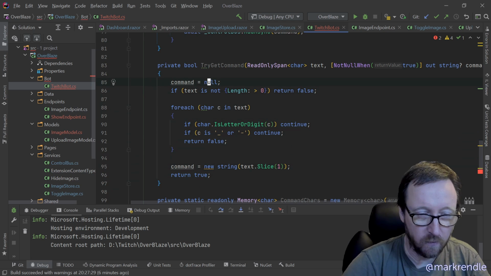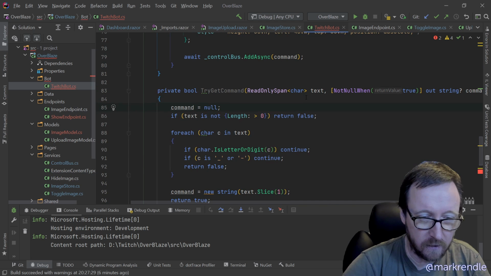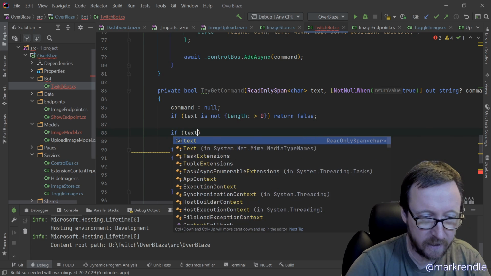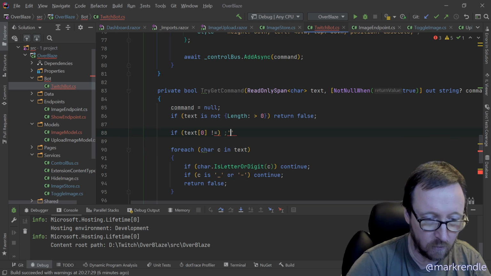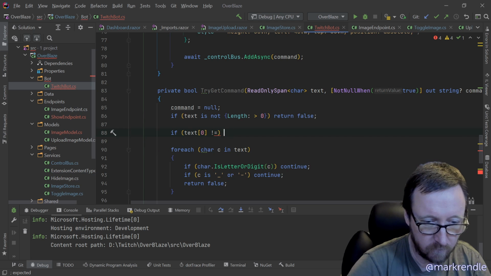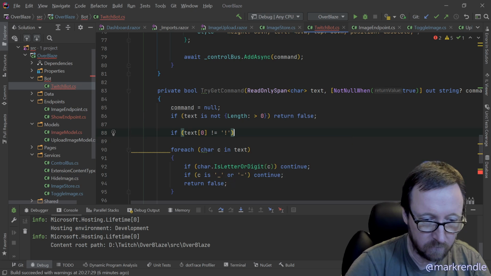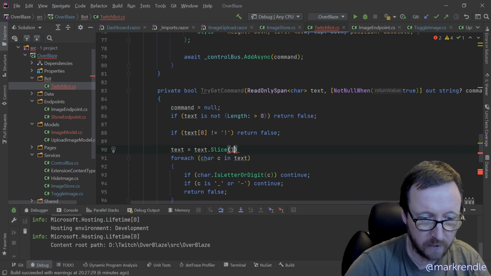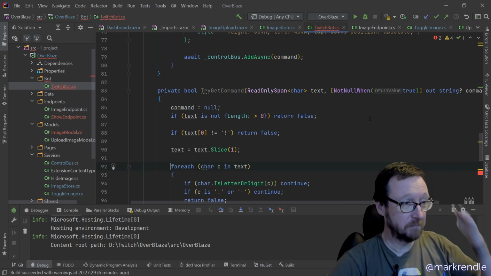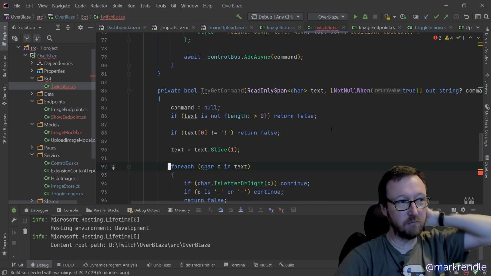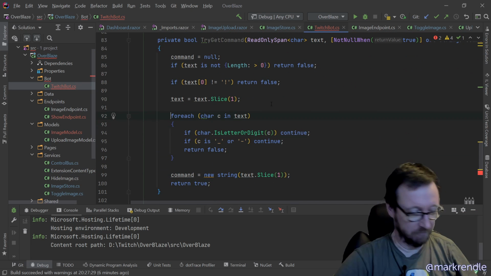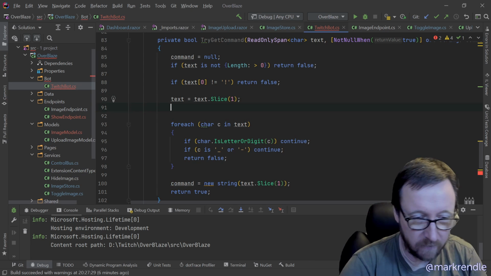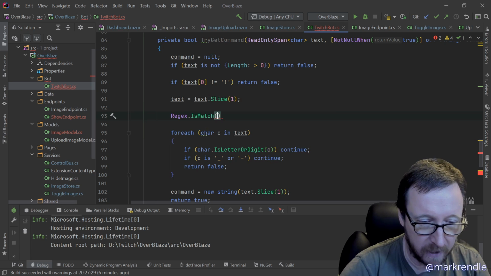Okay, so if text 0 does not equal bang, return false, text equals text.slice1. But yes, regex is kind of slow, although they did stuff in .NET 5. regex.isMatch.